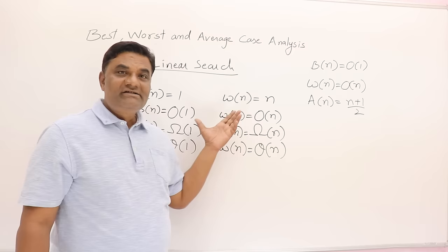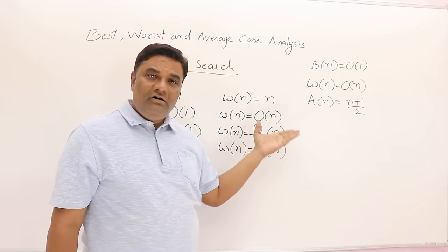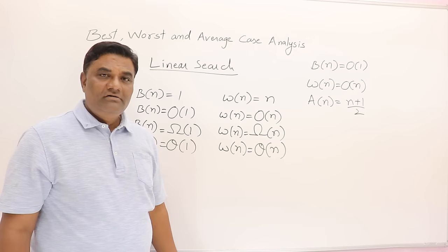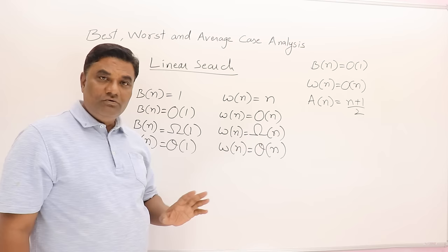That I have already told you. Now I have proved this one. Right? For a function, you can use big O also, omega also, theta also. All are true. All are correct. Mostly people confuse that worst case should be big O, this is upper bound, maximum upper bound, and lower bound, so omega. No, nothing like that. You can use any notation.